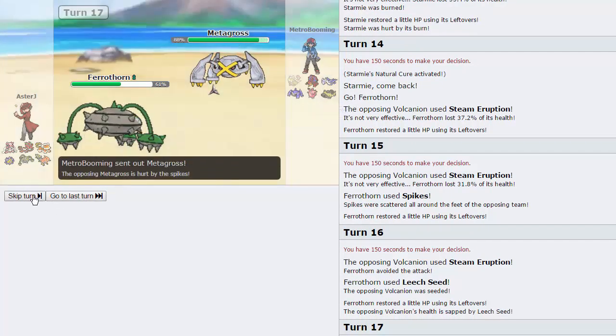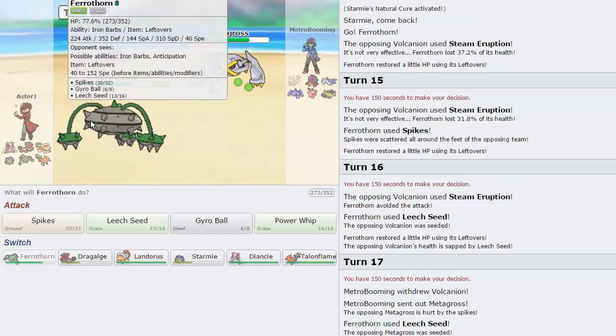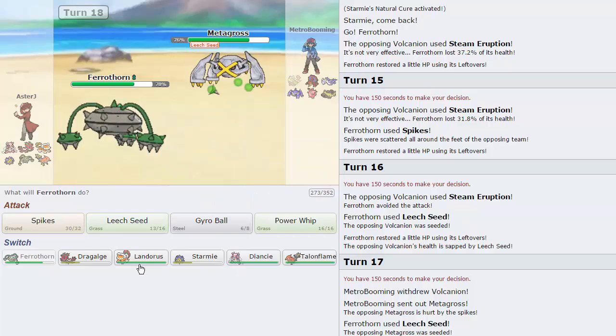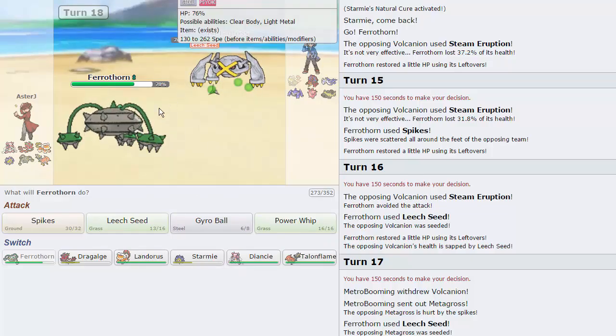That's really unfortunate for him. We are going to get up to enough health here to be able to double Leech Seed and catch anything on the switch. I feel like he's going to go into Metagross. Yeah, there we go. And we are able to Leech Seed that, weakening it even further. The best thing he has to hit me with is Hammer Arm, which I don't believe knocks me out because we are pretty physically defensive.